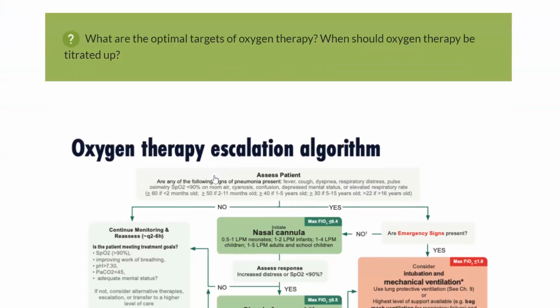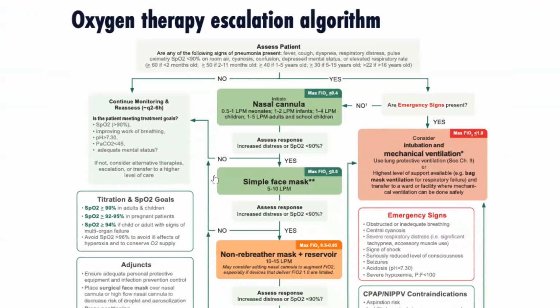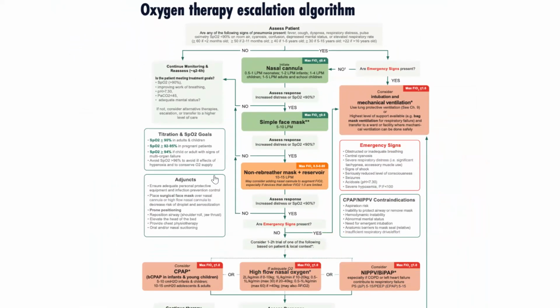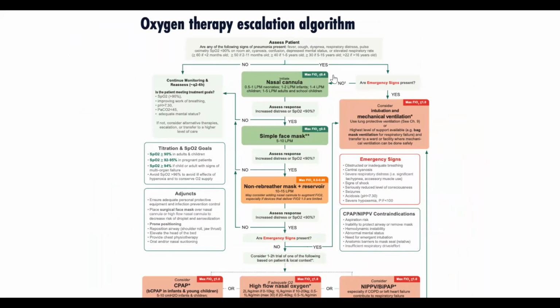Maybe go down. So what are the optimal targets of oxygen therapy, and when should oxygen therapy be titrated upwards? I think we've gone through this very clearly when we were doing the series, and maybe even before we are seeing the algorithm there, but it will be nice to see what is the lowest? How do we titrate when you find a patient? How do you decide, okay, I need to put this patient on oxygen therapy, and how do I determine what to give at any particular time?